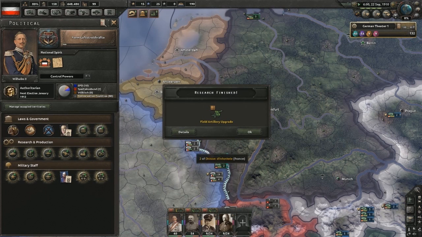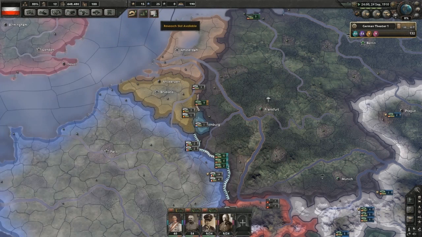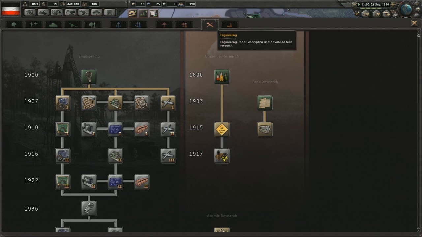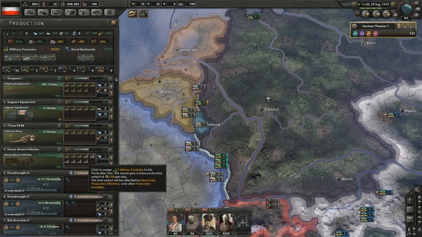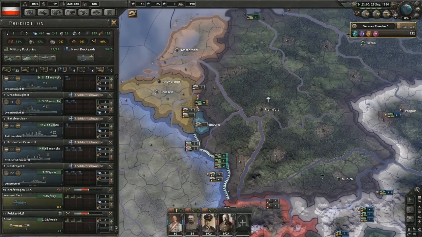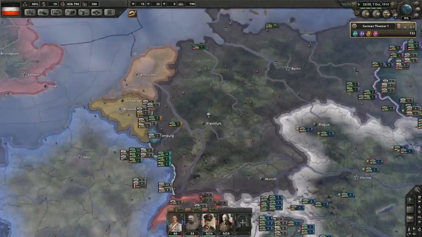What are we gonna do? Let's get some material designers going. Get some infantry equipment, because that's going to be useful later on down the road. We got the artillery, so let's get our research time, the radio. It's going to be useful. Do some horse-drawn vehicles, because during this time period, almost everything was drawn by a horse. In fact, in World War II, that was also the case.